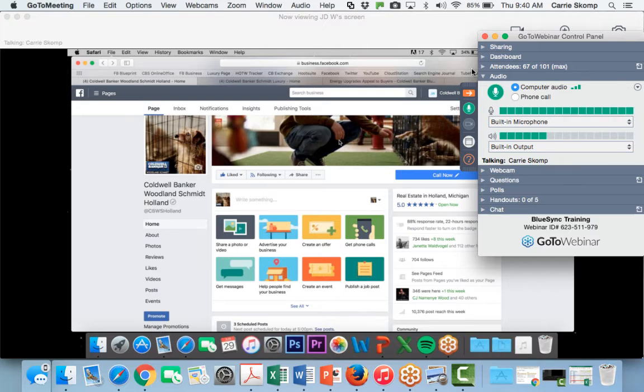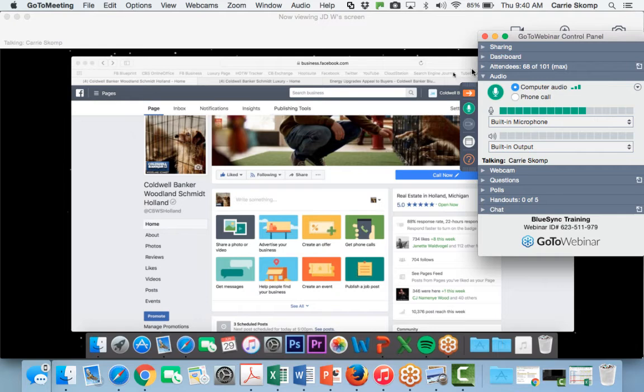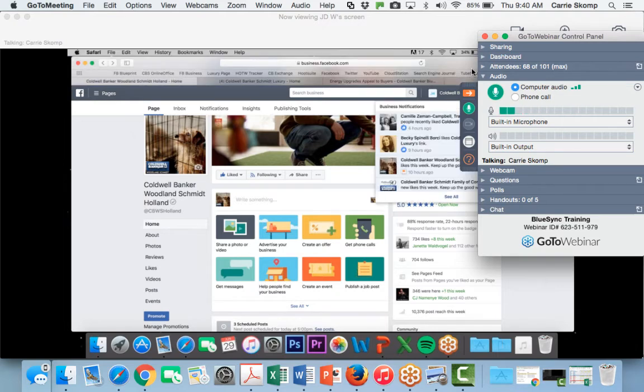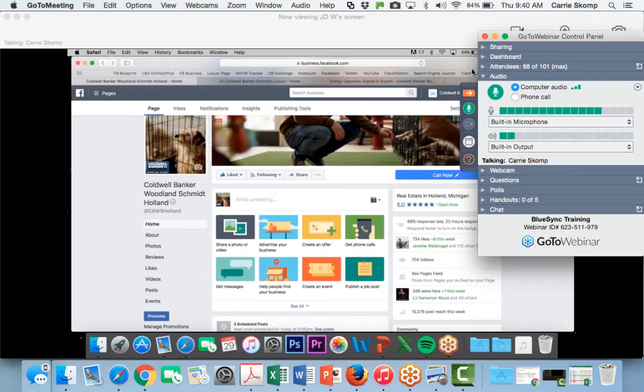So in Zap, for an agent, if an admin's helping an agent update their page, you do have to have the agent's username and password to add your Facebook page. Now, when you first click that link to link your Facebook page from Zap, it will look like it's going to link their personal page.